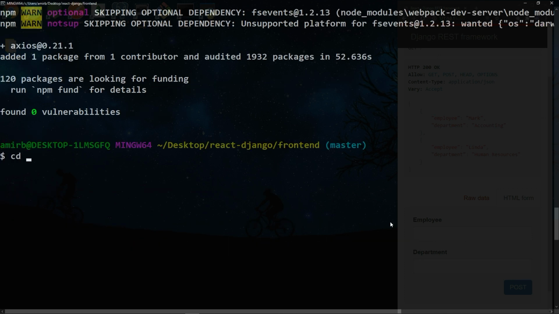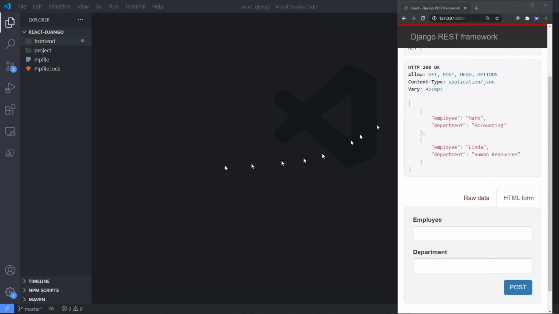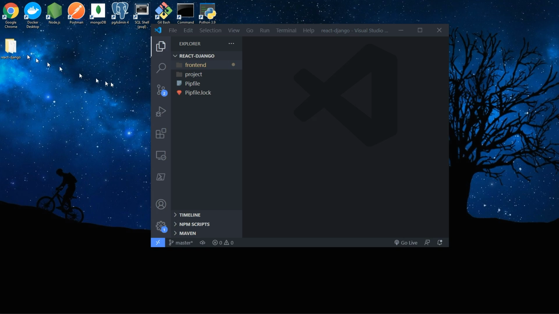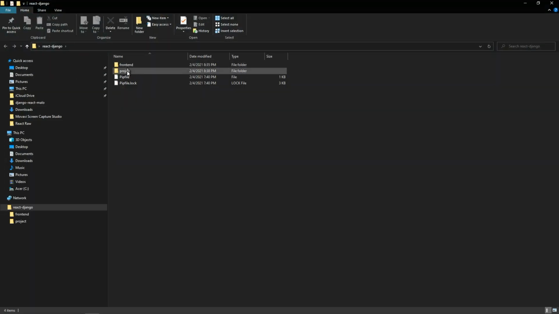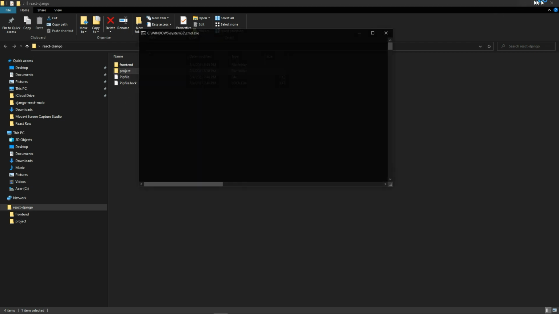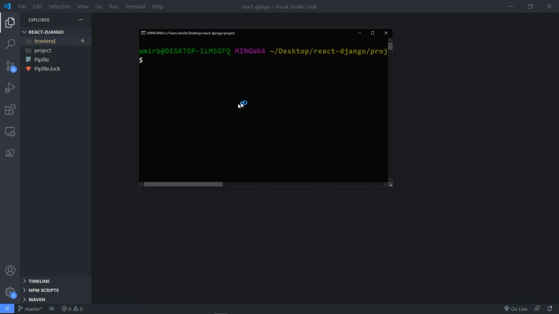And let's go ahead and exit frontend and open the main folder, React Django, with Visual Studio Code. So we have our frontend and backend. Alright, so let's actually close the browser, and from inside the folder, what I want to do is open the backend with bash, and the frontend I will open inside Visual Studio Code.